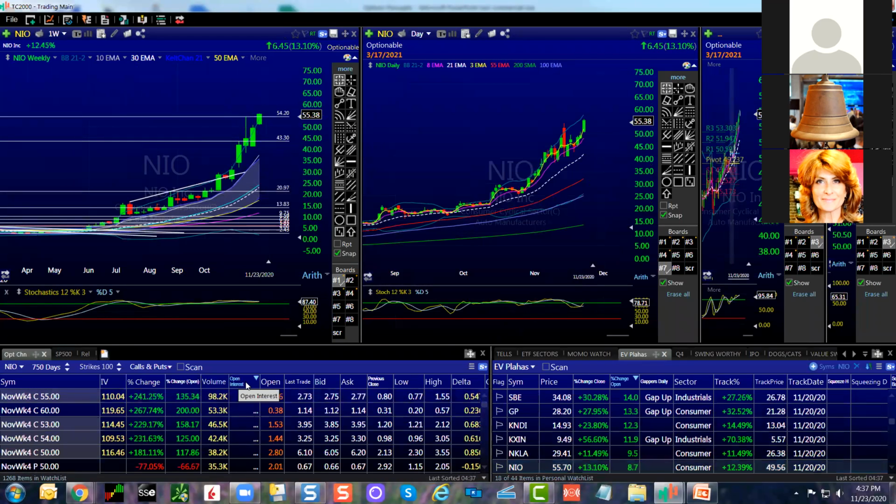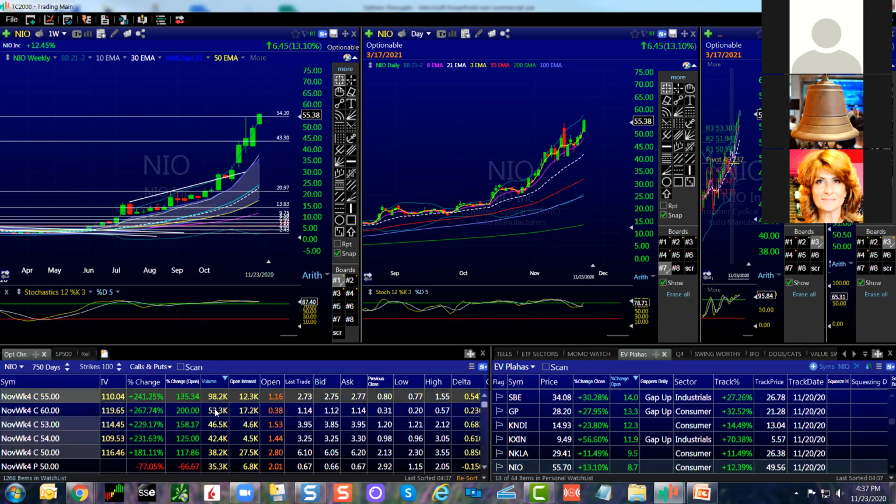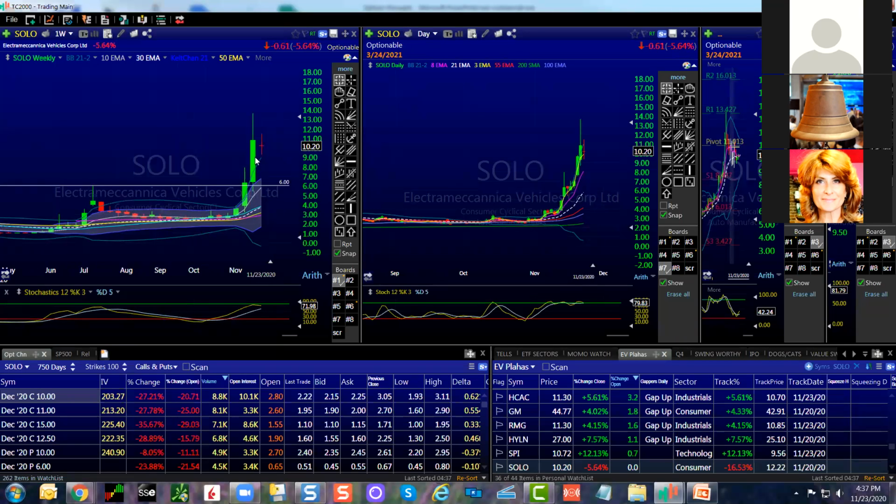I'm not talking about open interest, which is, in and of itself, the top 3 strikes are actually puts. But the point is, this is hundreds of thousands, collectively a few million contracts, and you can see they're chasing. So that's my point. At some point, this is obviously going to reverse. Citron has come out and said, hey, Solo's worth like $1. Okay, it's moved up too far, too fast. And there are lots of other plays like that.